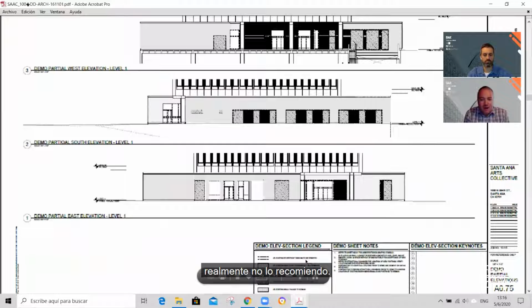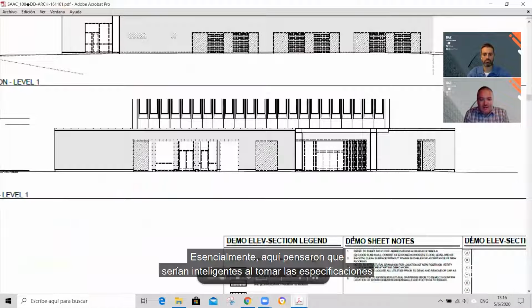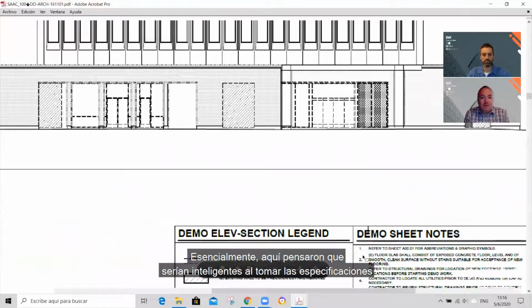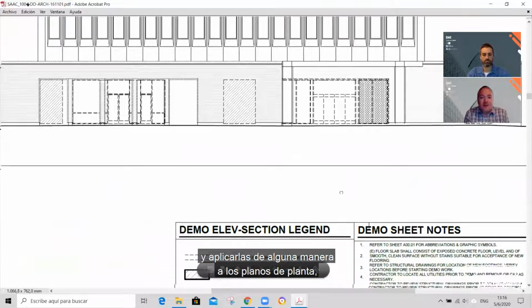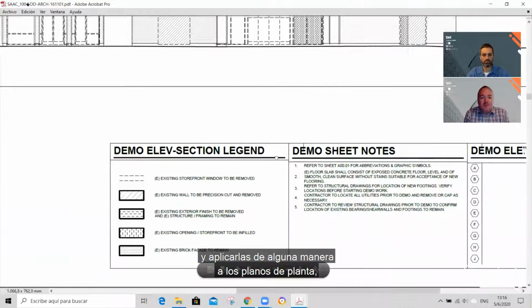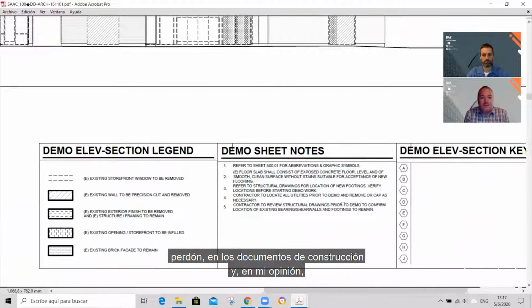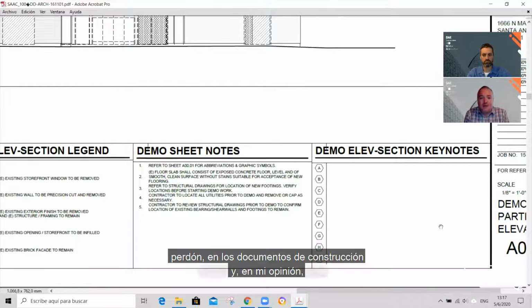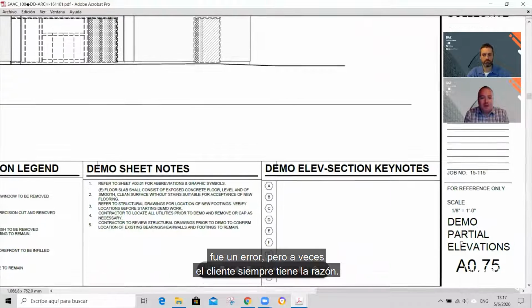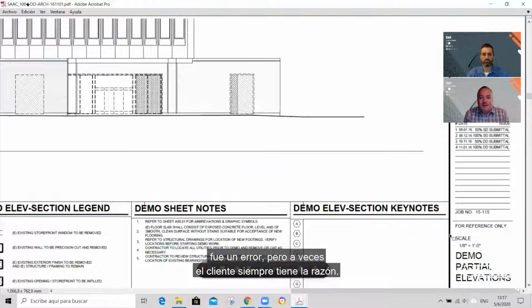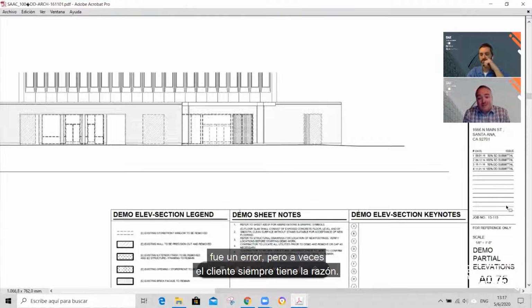I really do not recommend it. They thought they would be smart by taking the specifications and somehow applying them to the floor plans, or I'm sorry, the construction documents. And in my opinion, it was a fail, but sometimes the client is always right.